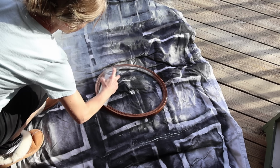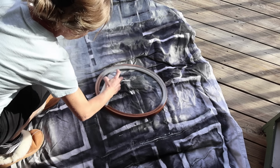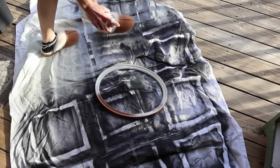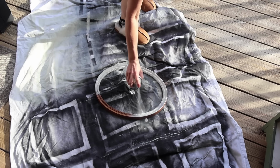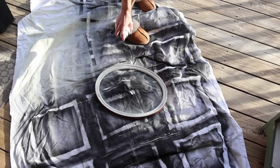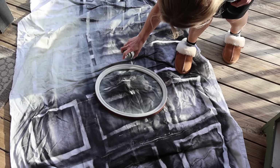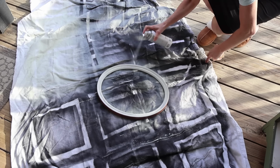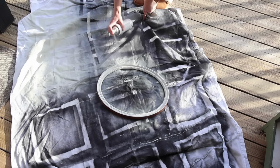So this oval frame is a really simple project, basically just painting it and distressing the edges. I'm always on the lookout for frames like this. It's something that's a little harder to find. And sometimes when I layer things, maybe on the mantel shelf or just elsewhere, I just need different shapes and textures. And I really like the look of this.